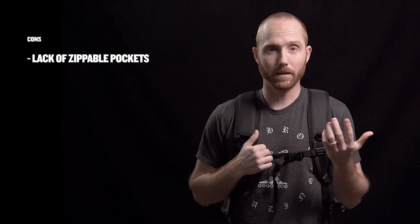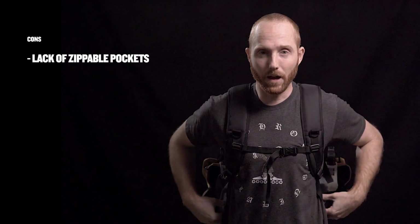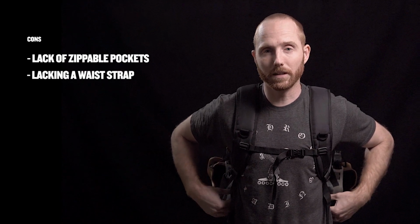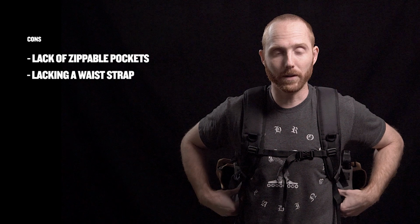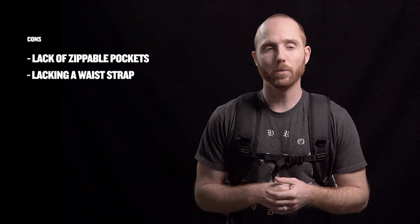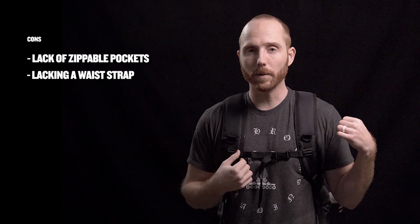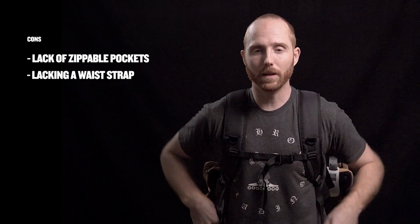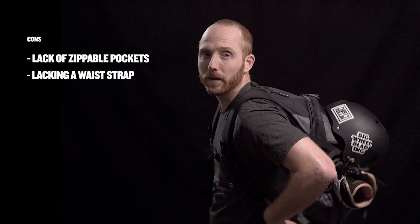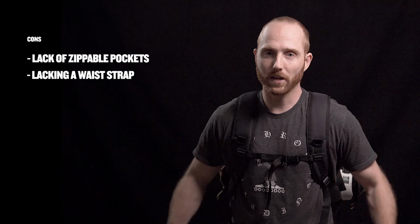My next con for this backpack would be the fact that while having a chest strap is really nice, and I think nowadays is crucial, essential to having a good backpack, I also would love to have a waist strap. This does not have a waist strap, and I'm almost thinking of having my mom, because she's great at sewing, try to sew a waist strap on here. When I do skate this on big wheels with my shoes in the back, when I'm jumping, it can bounce around on my lower back. But if I had a strap pulling it to my body, this thing would be tight right on my body.